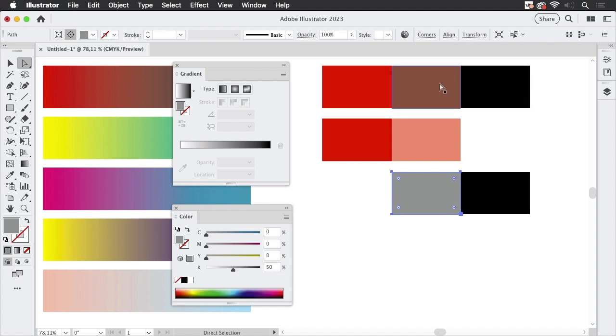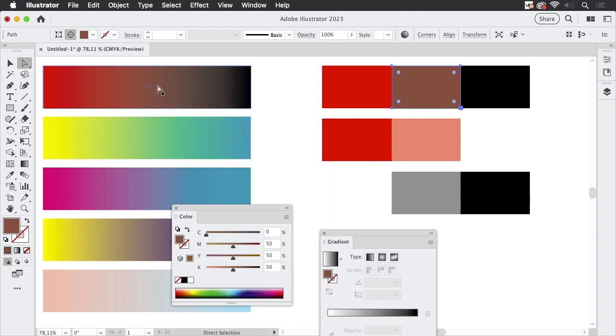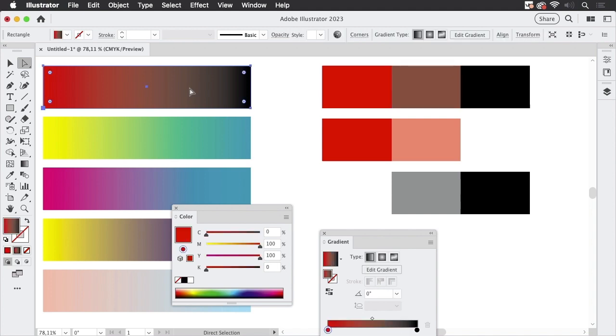Let's take a look at what Illustrator generated here. And that's exactly the two of them added up to shape this one. And when you've got 50-50-50, that looks rather gray. So that's not very colorful, and that's why this gradient looks so dull. So these were simple examples, but basically the same happens in all of the other ones.